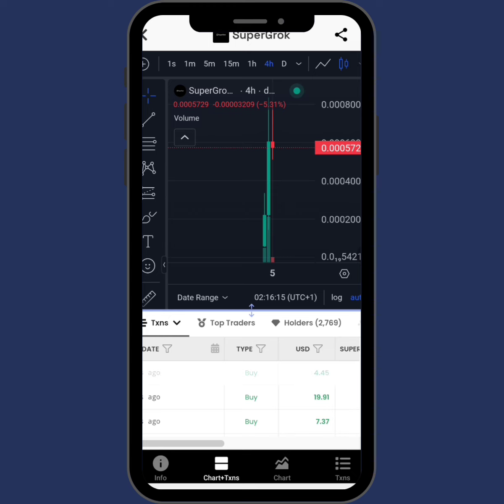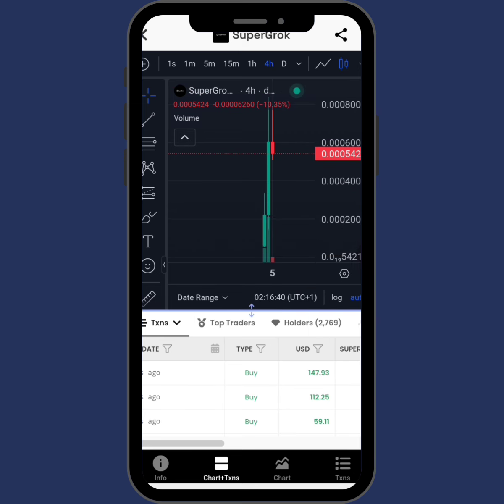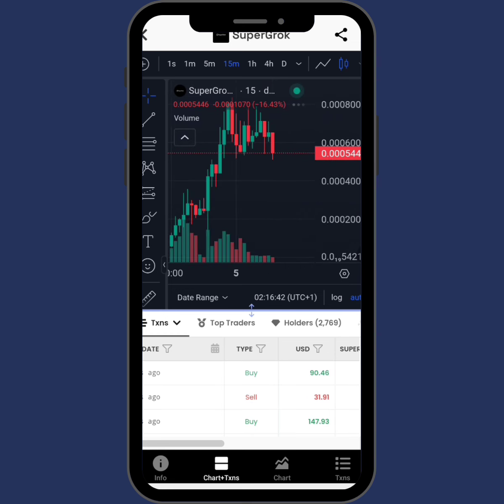Now you can see the charts up here. There are so many things to do here, but I'm not going to delve into how to do certain settings or how to draw graphs and this and that. But you can check the time frame. You see the time frame here, so you can choose maybe 15 minutes. What are the activities of this token in the last 15 minutes?